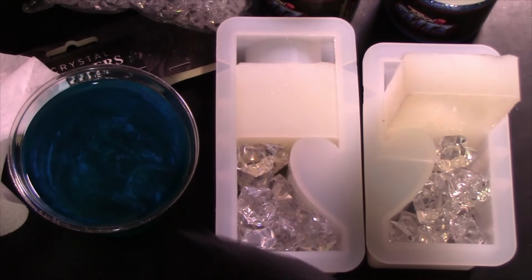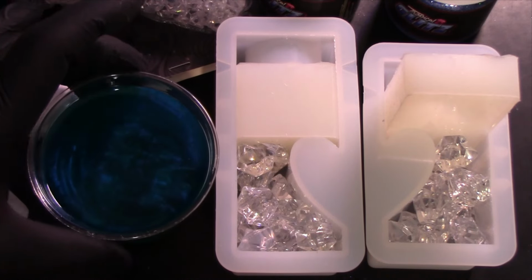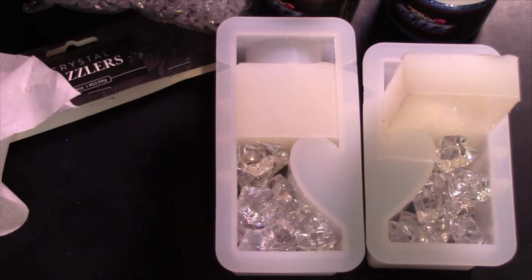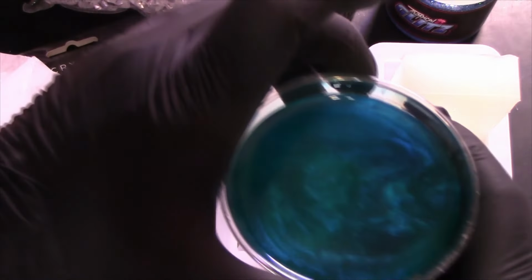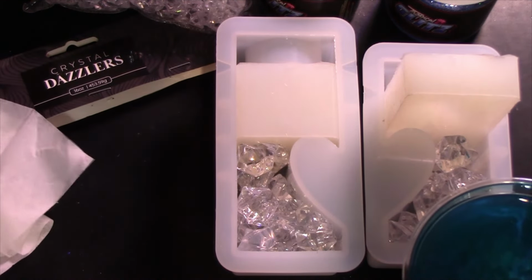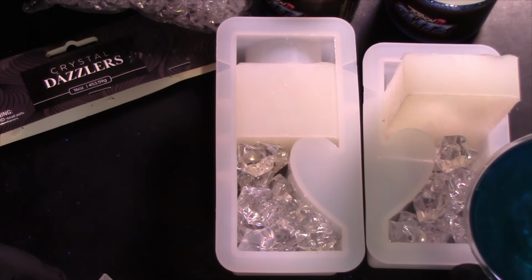I hope you can see that shimmering. See, when the shimmering alcohol ink is mixed up, the shimmer stays all over, and it's such a pretty thing. So I'm hoping I don't lose the prettiness once I pour it into the mold here. Let me get this, because I may need it.